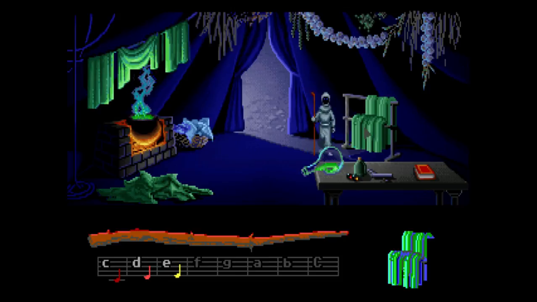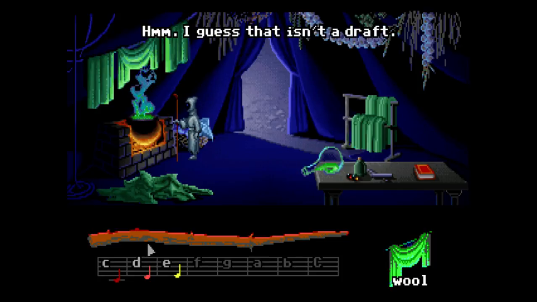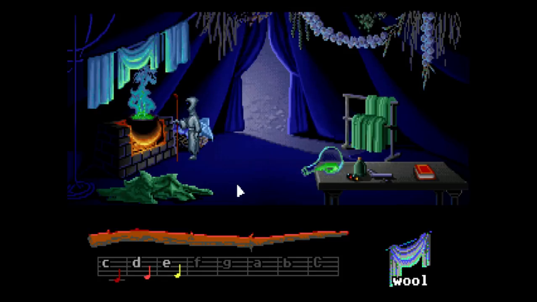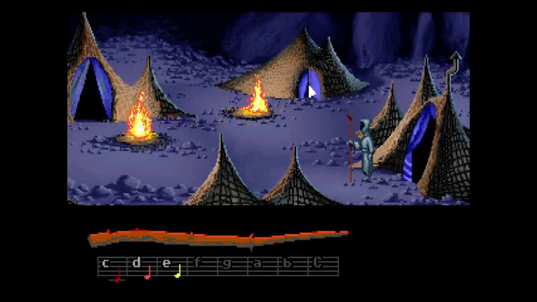I do. Something neat about this game is that with some spells, if you look, you can do it backwards. Ah, shoot. Oops. I guess that isn't a draft. Well, you have to actually play it properly the first time for it to work. There. Looks much better in white. By playing it backwards, I can do the opposite of what the forward way does. So you have a green dye spell, which seems oddly specific. Yes. I'm sure it will come in handy at some point, this being an adventure game and everything.